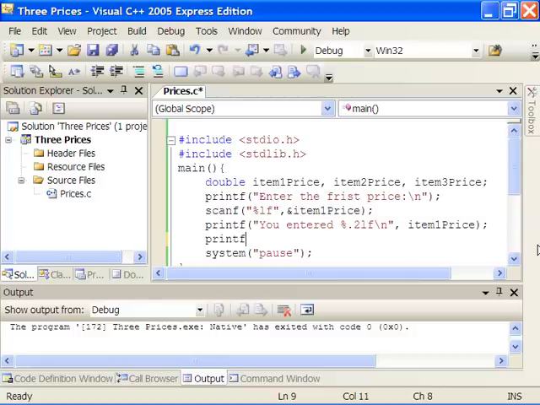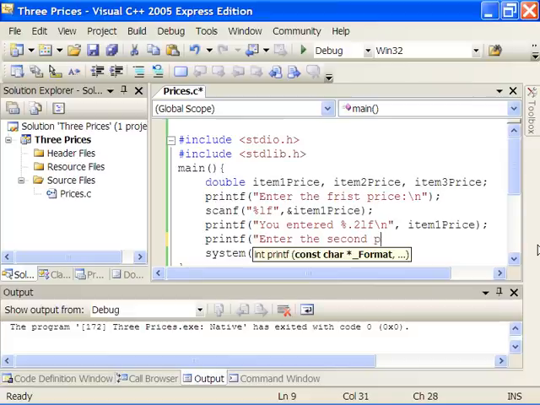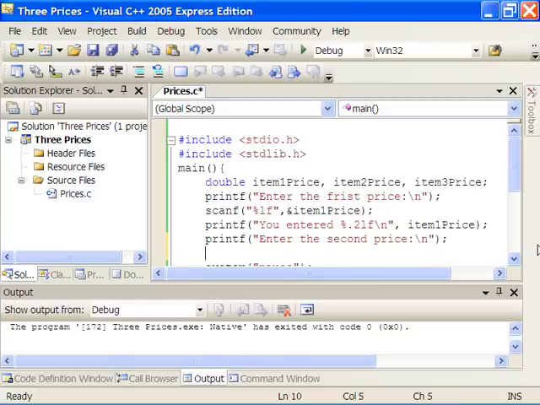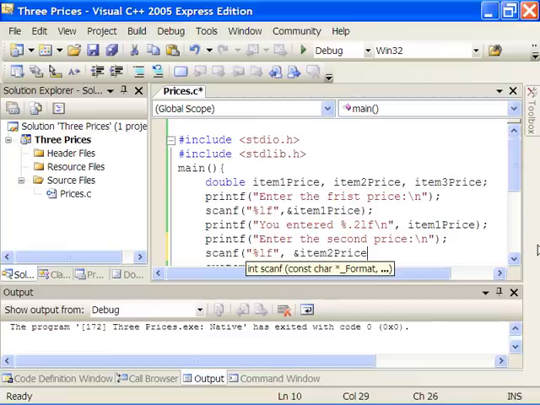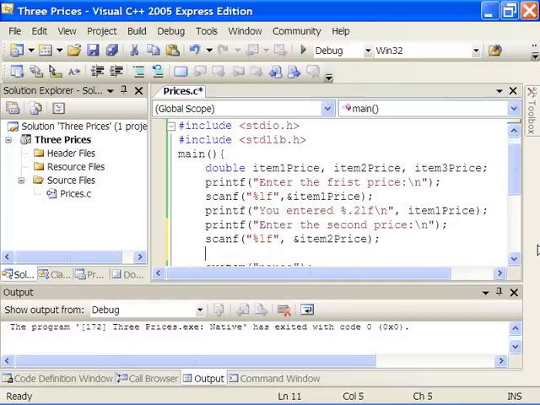Printf, "Enter the second price," and scan it in with %lf, and don't put anything inside of those double quotes in the scanf except for the formatting string. And then let's go get the third one.